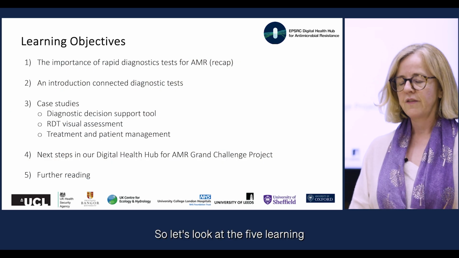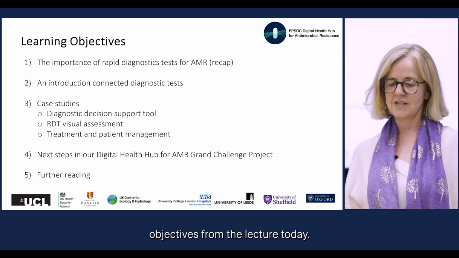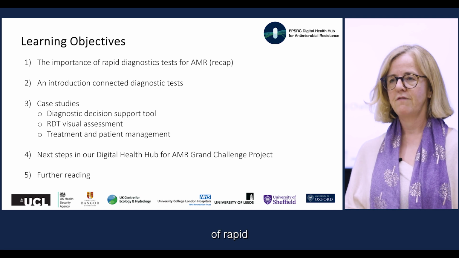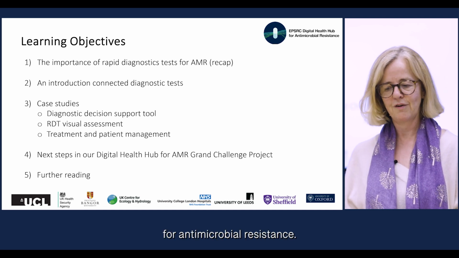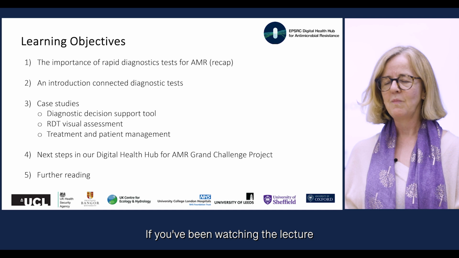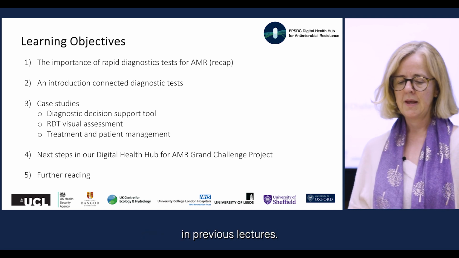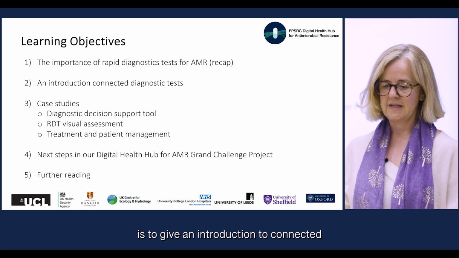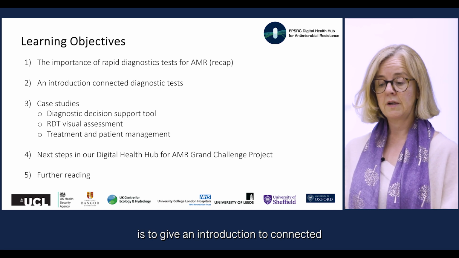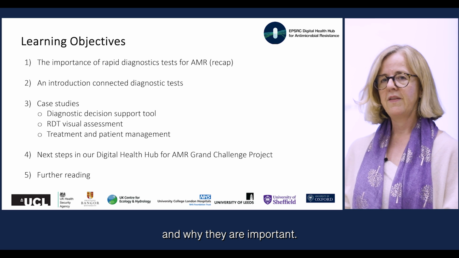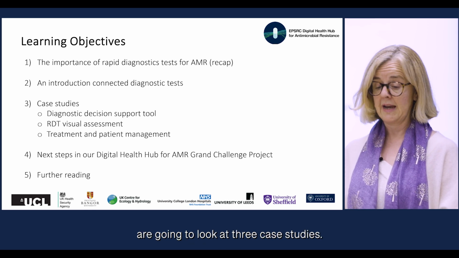Okay, so let's look at the 5 learning objectives from the lecture today. The first is a brief recap on the importance of rapid diagnostic tests for antimicrobial resistance. If you've been watching the lecture series, you will have heard about this in previous lectures. The second objective is to give an introduction to connected diagnostic tests and why they are important. We're then going to look at 3 case studies.